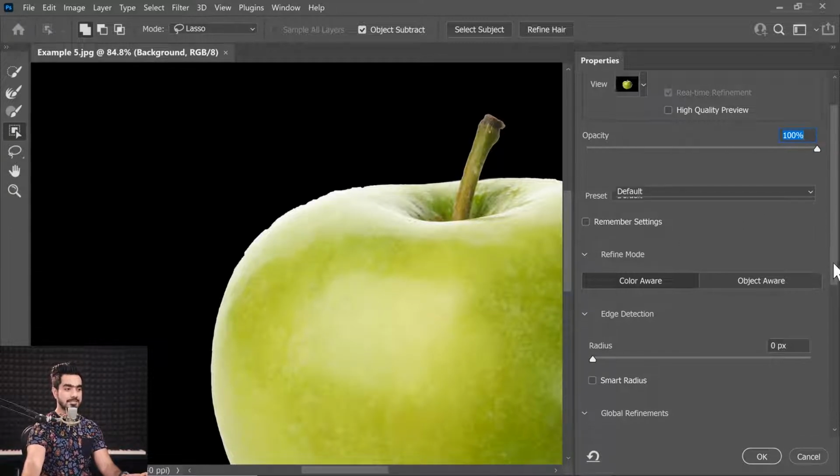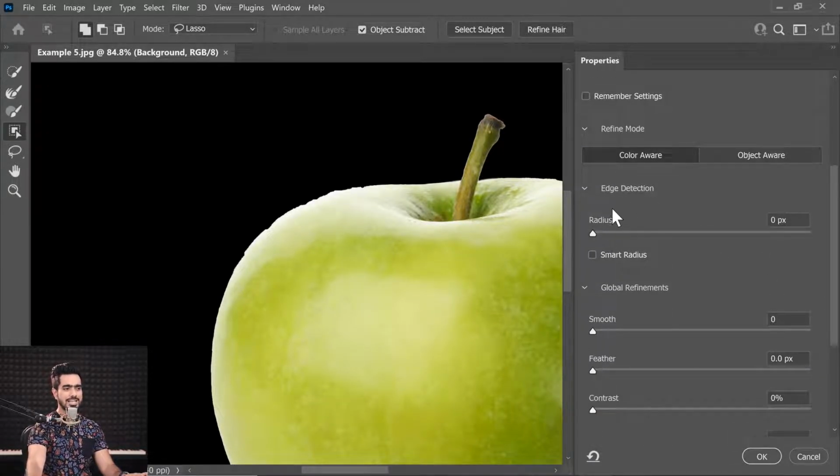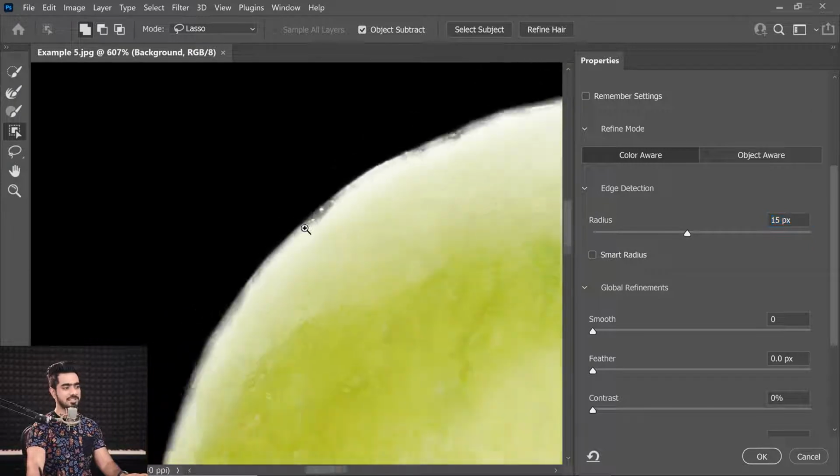The secret is this. Now, you can turn on edge detection, but it has never turned out to be great for me. It might work on hair or fur, but for me, it has been a bad experience. So what it does is that when you increase edge detection, Photoshop just applies refining to a particular thickness that you choose right here. So let's say if you increase the edge detection radius to 15, it's gonna refine for a thickness of 15 pixels around the edge, and as you can see, it does a very poor job here.